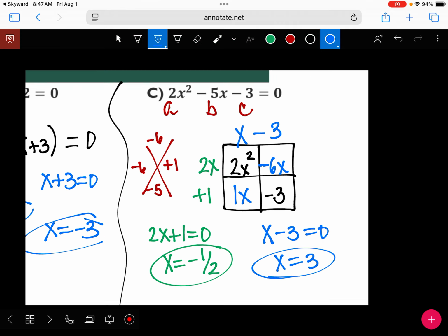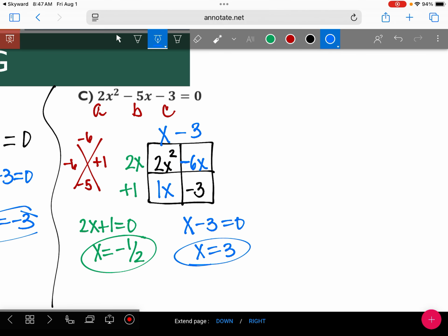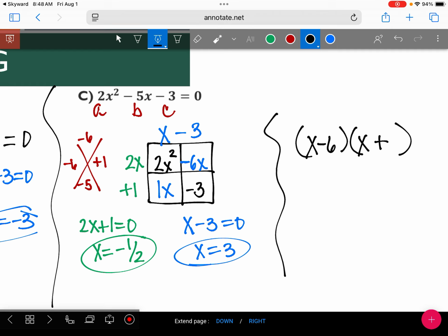All right, now let's talk about the bottoms up method. And if you don't want to learn it, then stick with this one. I'm almost hesitant to show you another way, but I'm going to show you because it's a little bit faster. So we still start off the same, but this time we're going to go straight to our parentheses. Okay, so I found my two numbers. I'm going to put a negative 6 in one, put a positive 1 in the other.